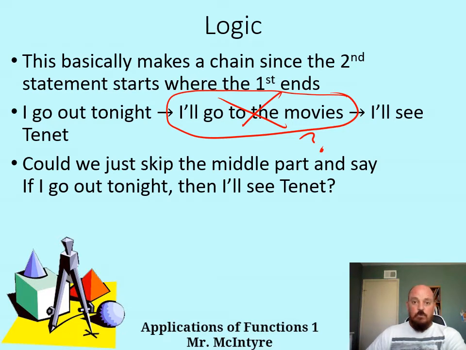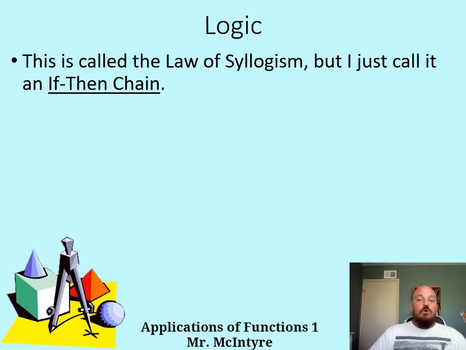There's a fancy name for it. It's called the law of syllogism. Now, I don't need you to know that name. I don't need you to memorize it. I'm never going to ask you on a test what that law is called. I just need you to know the concept. It's a very important concept. So instead of calling it the law of syllogism, I usually just call it an if-then chain, because that's what we're doing. We are chaining together if-then statements.